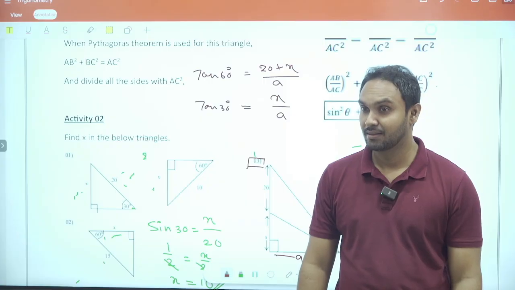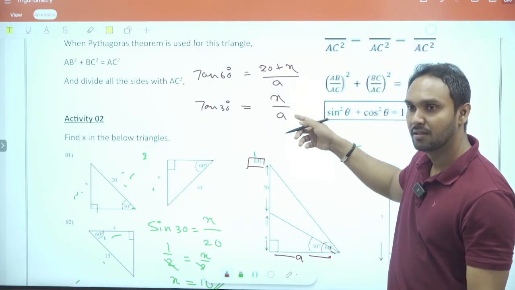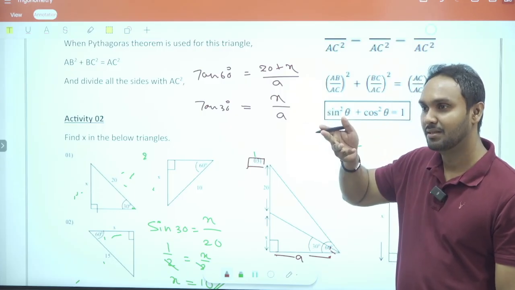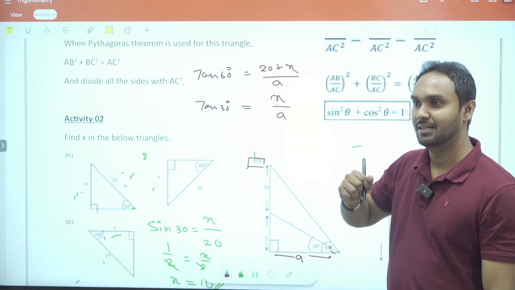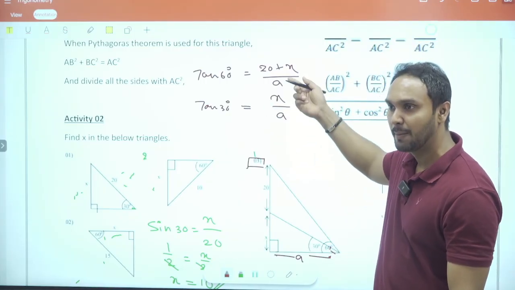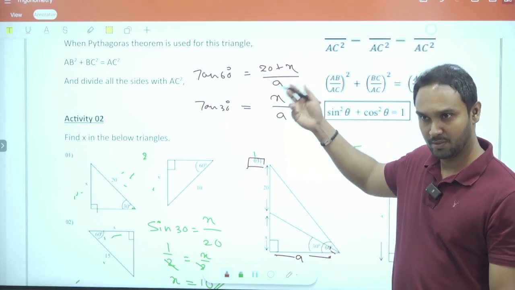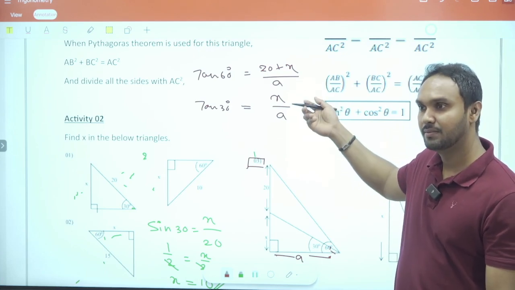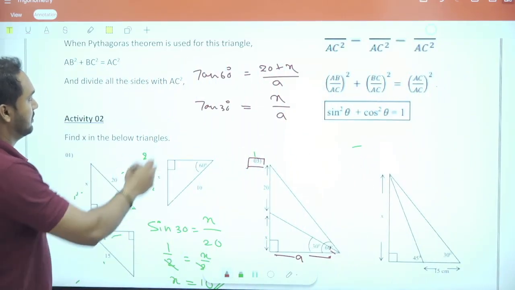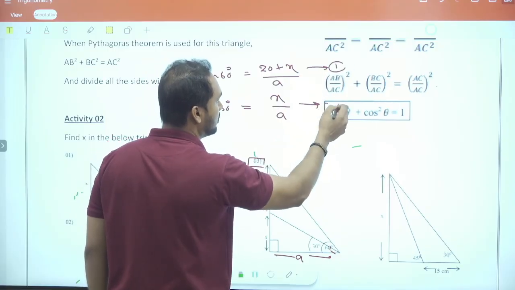If you multiplied it, A will be squared. So divide it. Because when you divide, bottom to bottom will divide, top to top will divide. So you have to divide the two equations, 1 and 2, right?